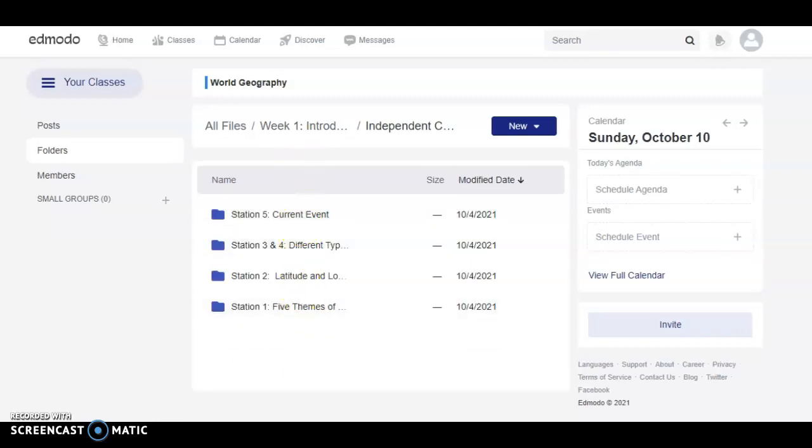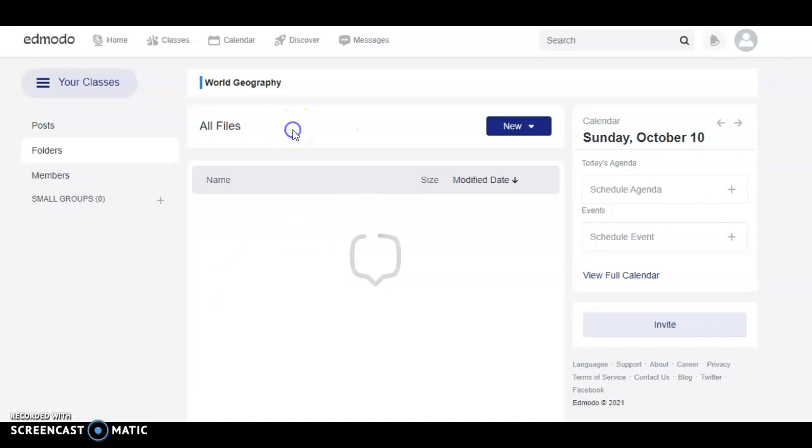There are 1 through 5 stations in this introduction to world geography. The independent station, you guys will work independently on your Chromebooks, and then we will rotate to the new station. You need to be staying on task, or you might have some homework that you have to get done at home. I will put up on the board what station we are on, since we will be doing our stations a little bit different than maybe in some of your other classes.